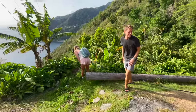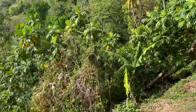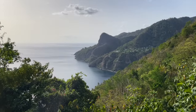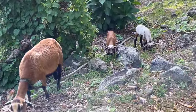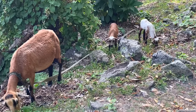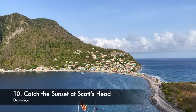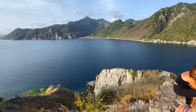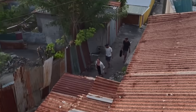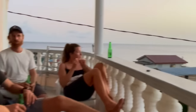We headed back down to the Soufrière area for a walk before heading over to Scott's Head, the southern tip of the island. Which brings me to the last on the list of our must-do activities — catching the sunset at Scott's Head, the most southern point of the island. Take a walk up to the cannon on the ridge and soak in all the views. That's it — I hope you enjoyed these tips and this video. If you have any questions let us know in the comments, and if you're headed over to Dominica anytime soon, enjoy it for us.